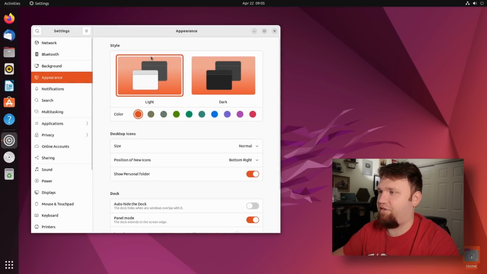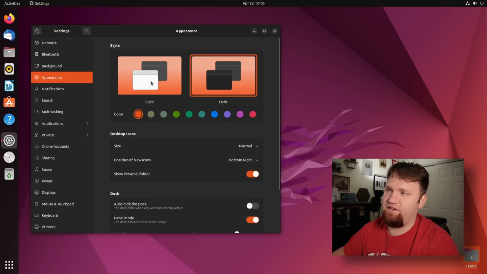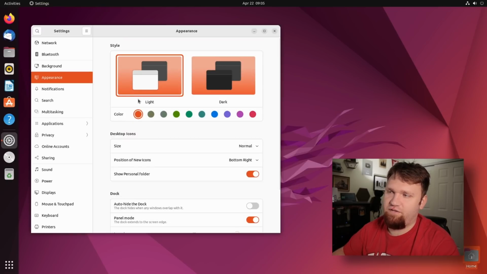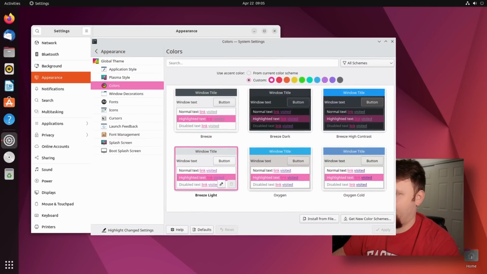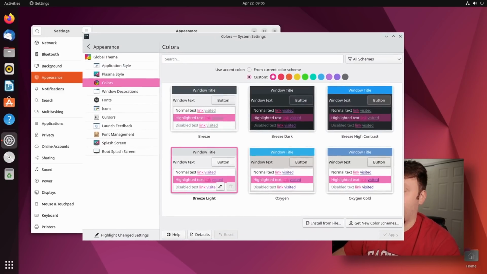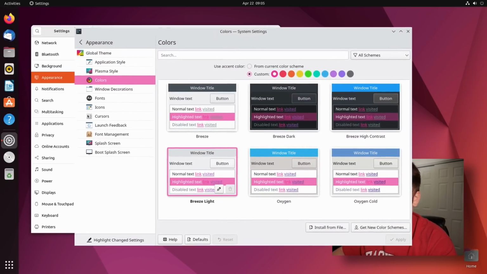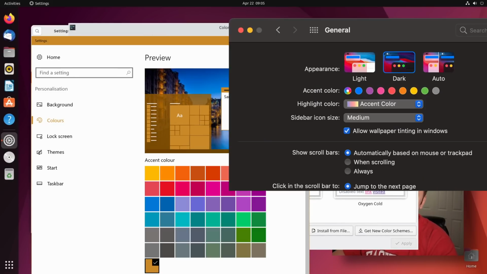The big one that everybody's going to be pointing out and noticing is the accent colors. I can switch to completely dark, or this mixture of light and dark, which we kind of saw when we opened up that image viewer. And then of course we have all the different accent colors, which will shift automatically for you. So that's nice. And they just introduced this feature into KDE Plasma rather recently. So throughout most of the major desktop environments and Windows and Mac, you will have the option for accent colors.